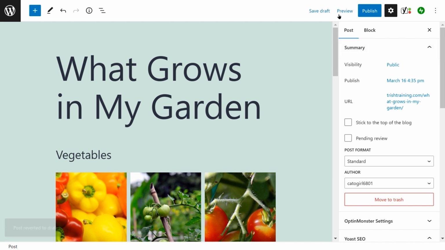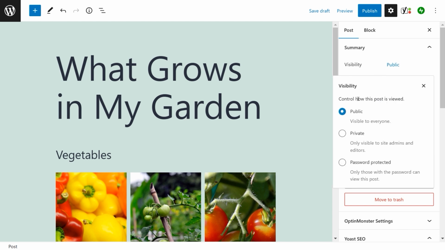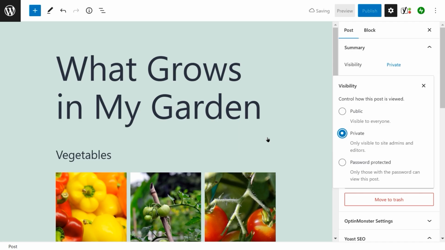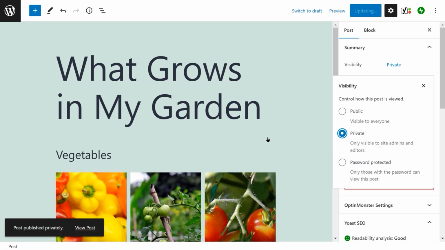What I normally do is, I'm going to come back over here, so it's still saying public over here. But what I normally do, instead of saving it as a draft, I make it private if I want other people to be working on it and fixing it. It's still not visible to the general site visitor.